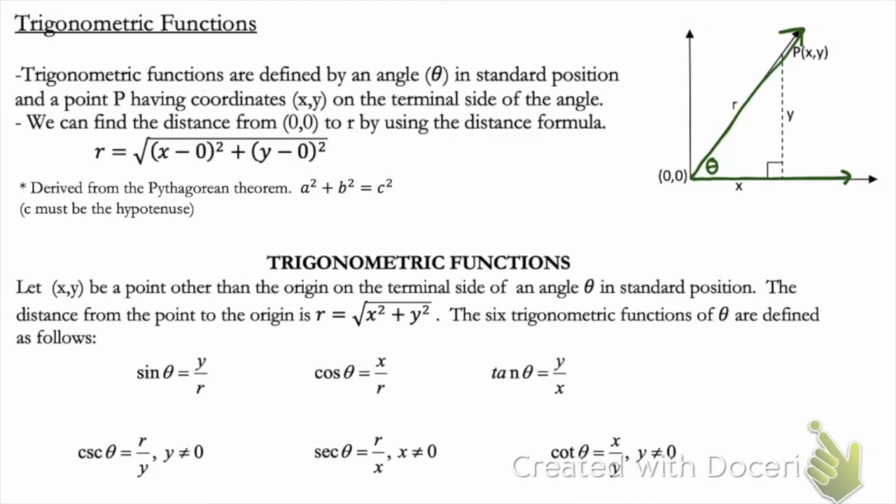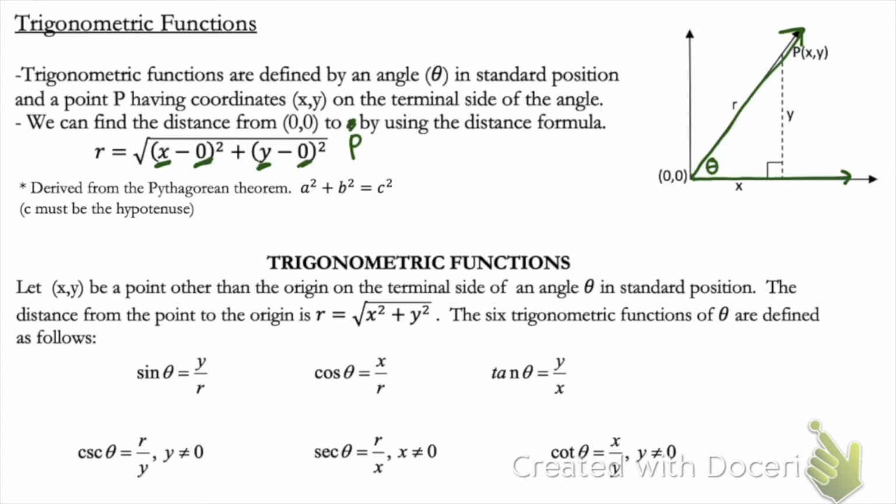We can find the distance from our origin, from 0, 0, to P by using the distance formula. I think I meant to put a P here. So my distance formula, you've seen this before. We've got x1 minus x2 squared plus y1 minus y2 squared all underneath a square root. Well, I've got my point x and y, so that's what I'm using here. But the other point that I'm measuring between is my origin, 0, 0. So that's why I've put zeros in there.